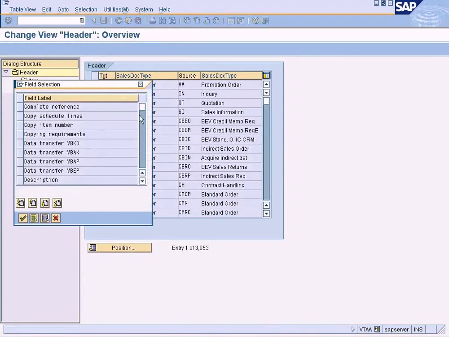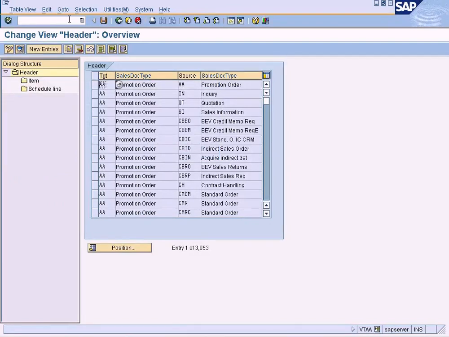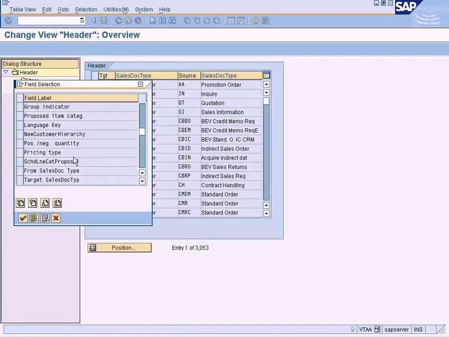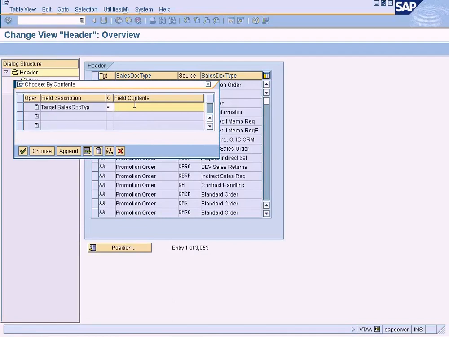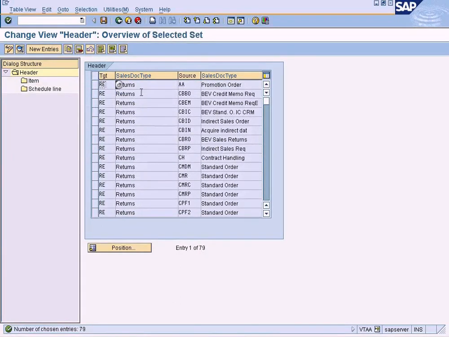Let me just check whether RE is still really not here. Let me go by contents, copy from sales document type. Oh no, I should be choosing target sales document type RE.